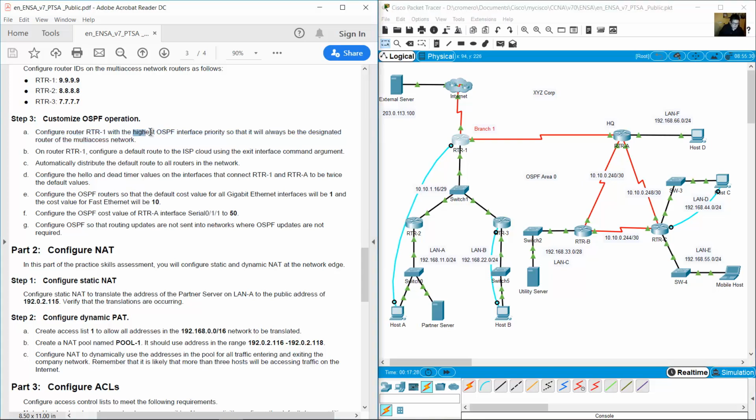We configure the highest OSPF interface priority so that it will always be the designated router. The interface on the multi-access network is this, gigabit 0/0, and the highest priority for OSPF on an interface is 255.